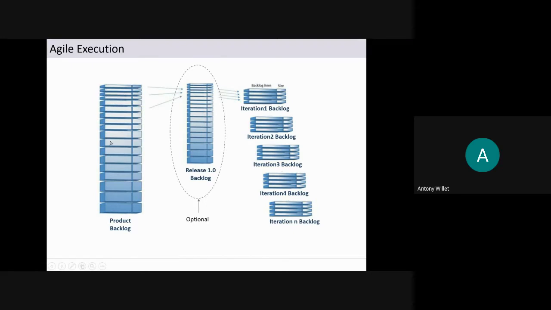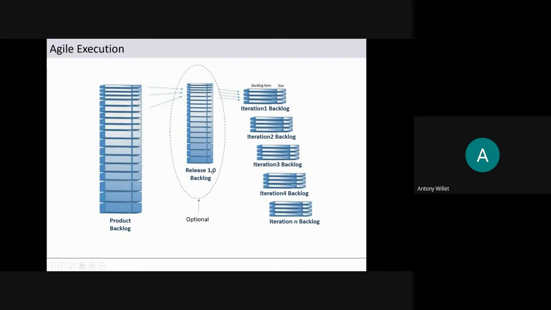Because in the practical world today, most of the customers don't know the 100% requirements for most of the projects. They don't know the 100% of requirements in the initial stage of the project. Okay, it will evolve. Right, so we have a product backlog, and if it is a big project, it is broken up into multiple releases.